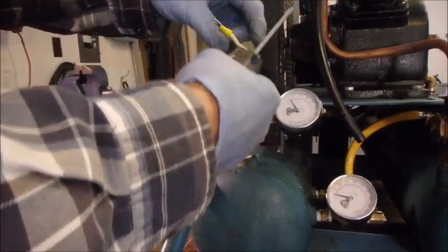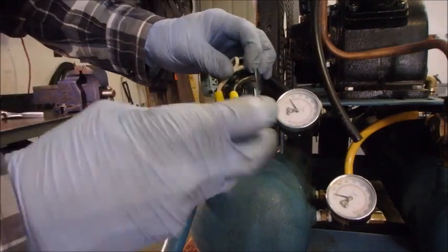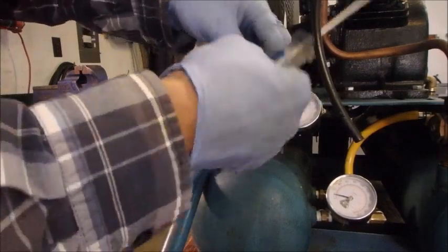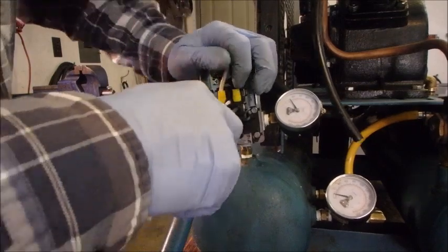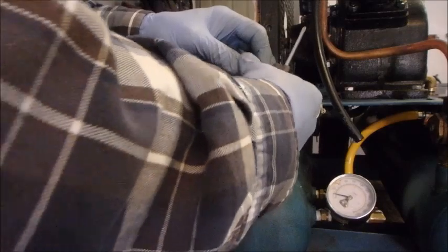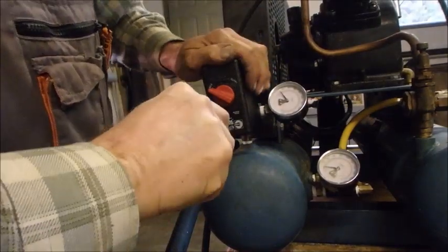On this particular unit the cover is going to go on upside down because there was just no other way to mount it. White goes on the motor side — we'll double-check all this before we turn anything on. That looks good — and I did the stab lock on the plastic. That's a good sound.